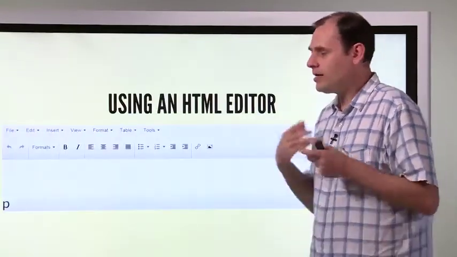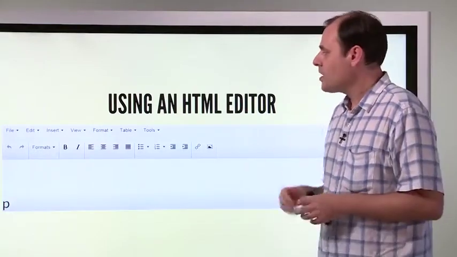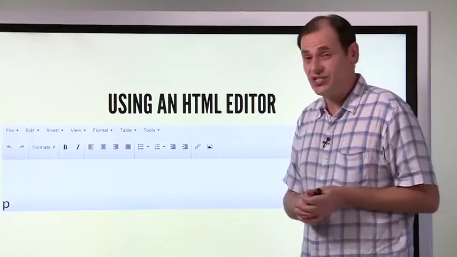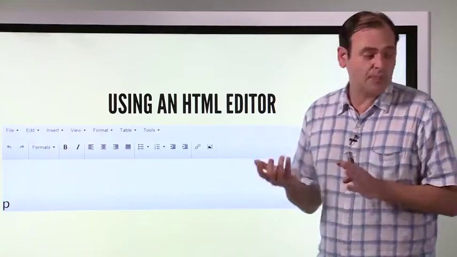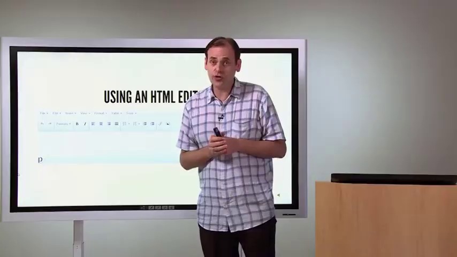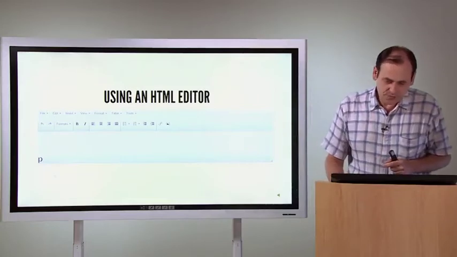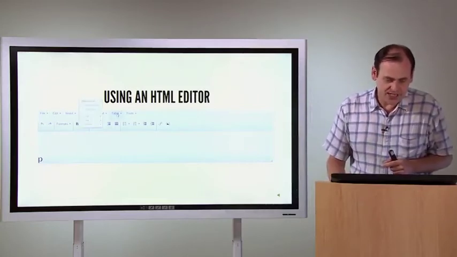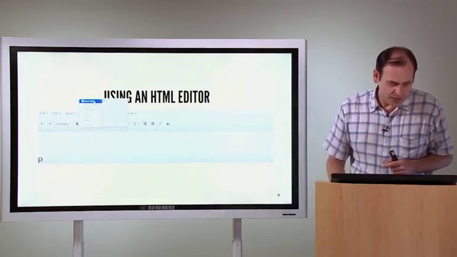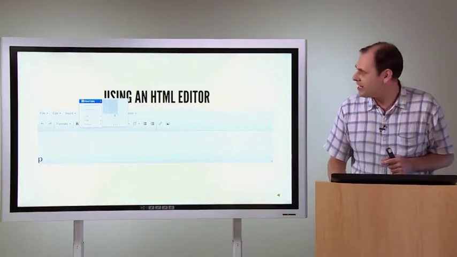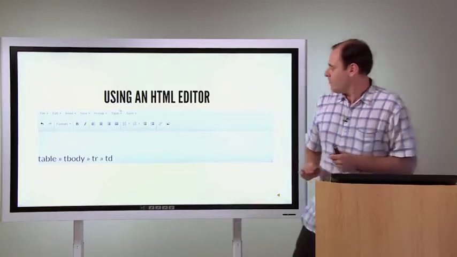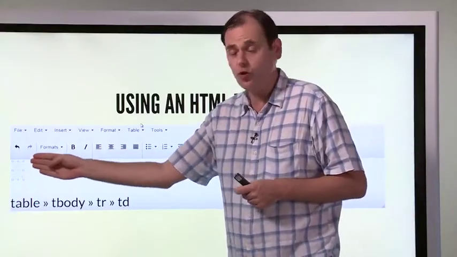All right, now, if you find this troublesome, remember you can always jump off to an HTML editor and they will happily create the HTML for you. So I'm going to do that right now. I'm going to pop over here and just use this particular editor. And let me just use it properly. Insert table. Okay, how many? Well, let's do something like this. Click, and then it has created the structure for me.